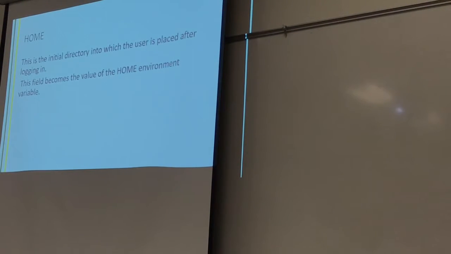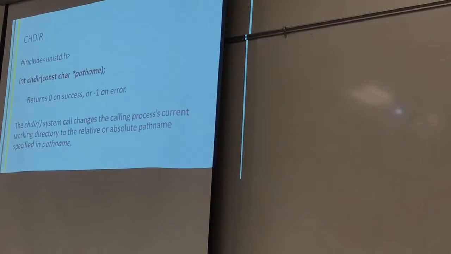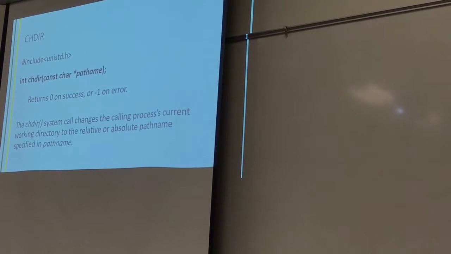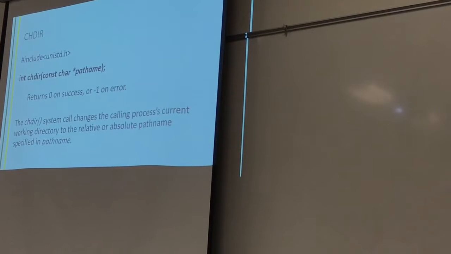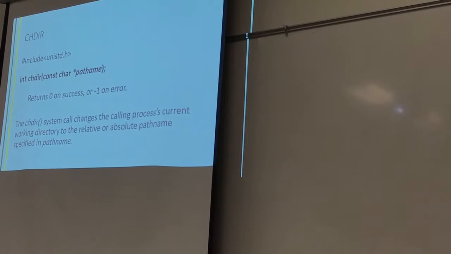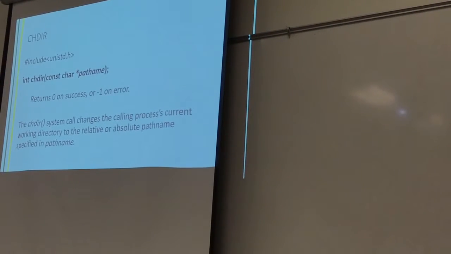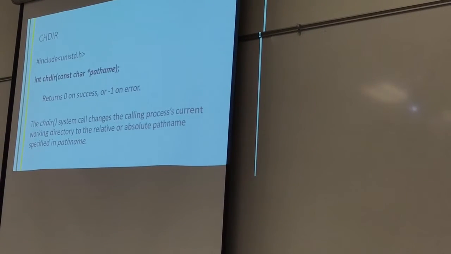All right, another call we're going to need is to change directory, chdir. You have to pass into it a path name, and you get back an integer of success or error. You can pass in a relative path name, which is what happens when you do a cd dot dot. It just moves you up 1 level, but you didn't spell the whole thing out. The absolute path name is when you do the whole thing.